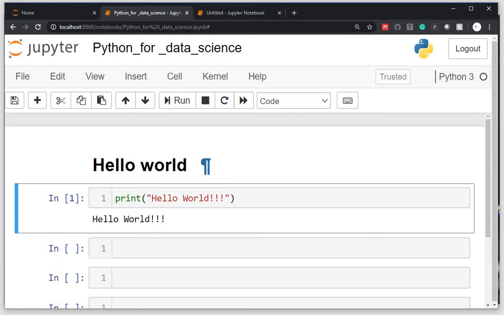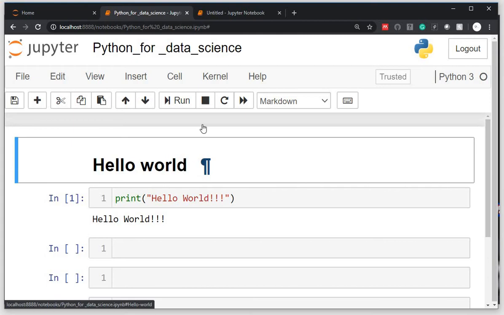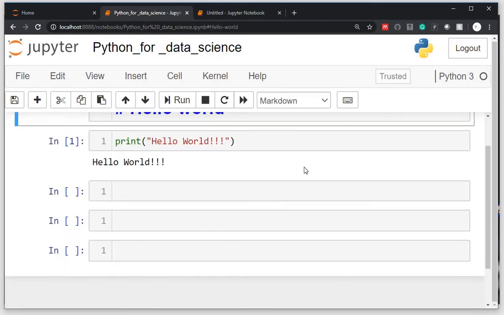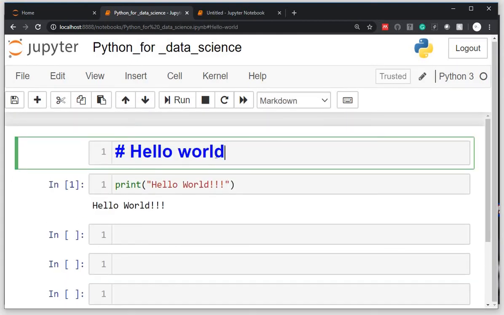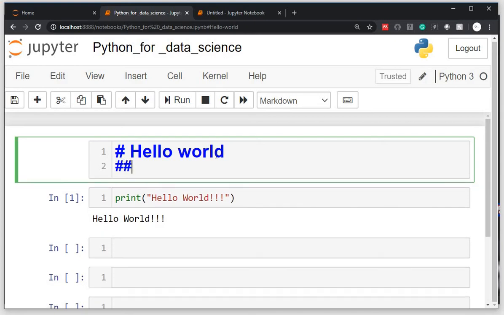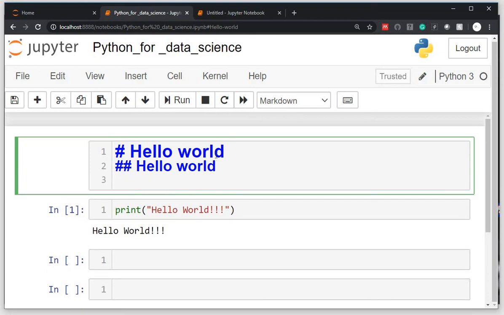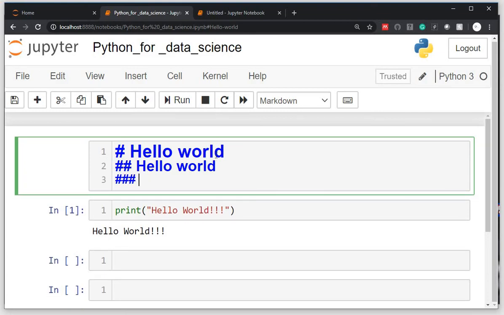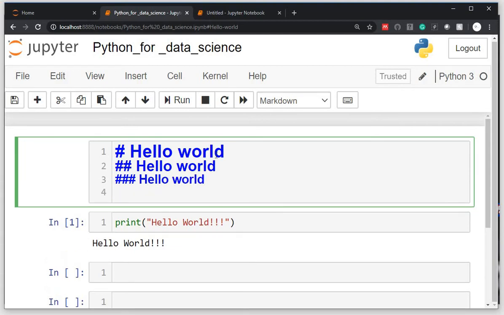If you want it to be bigger, you can do something like this. Hello world. We are going to be doing a lot of hello world today. Hello world.